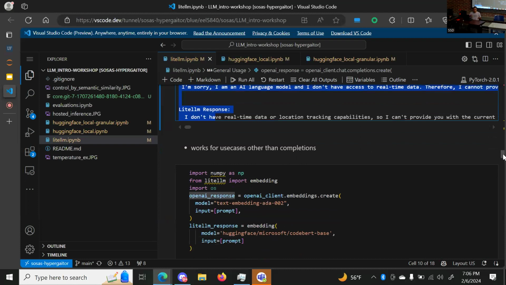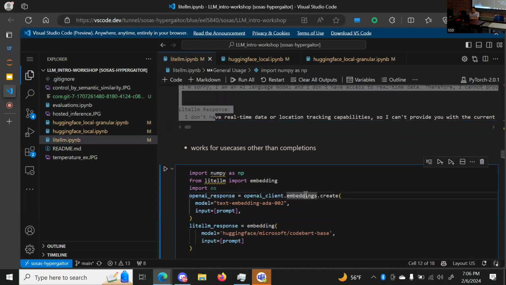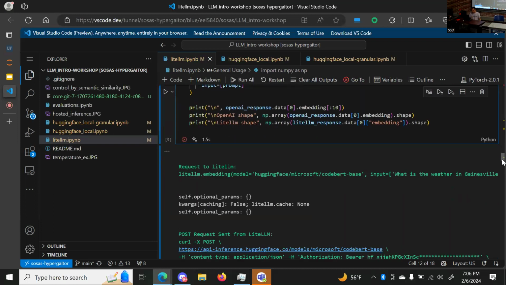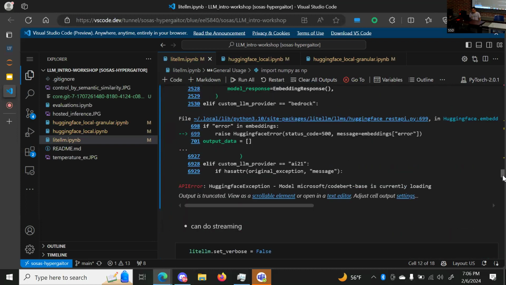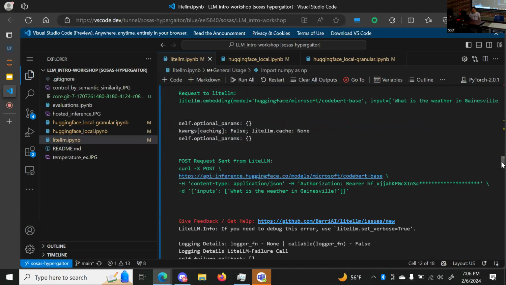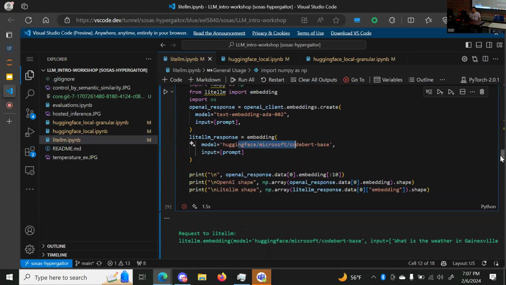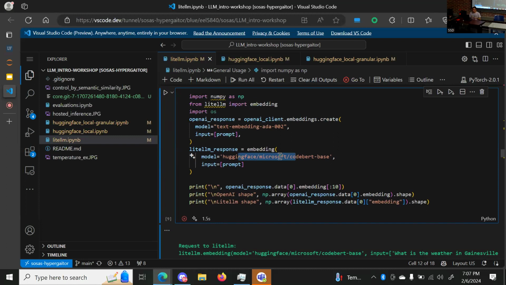So this works with other use cases beyond completions, for example, embeddings. And sometimes the Hugging Face embedding model is actually sleeping, so it doesn't actually run. Is that the case? Yes, it's currently loading, so we're going to need to give it a second. So it also runs with embeddings.